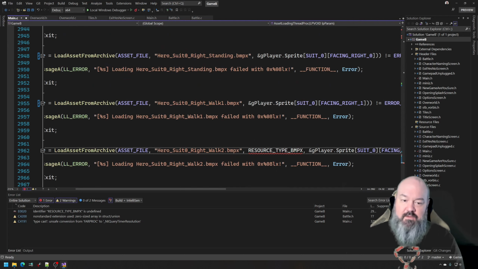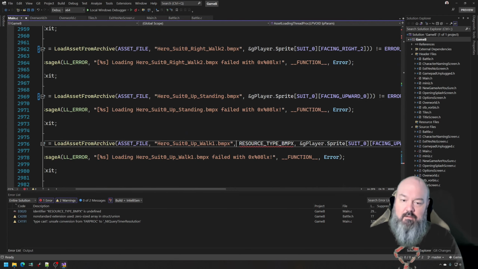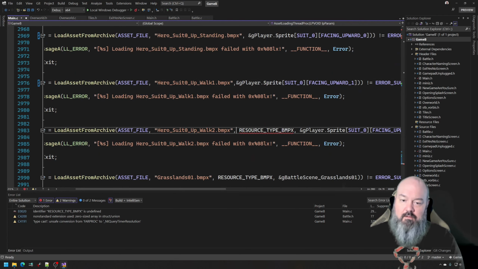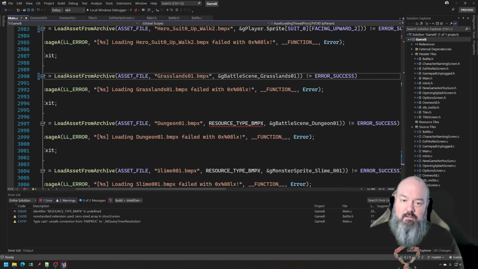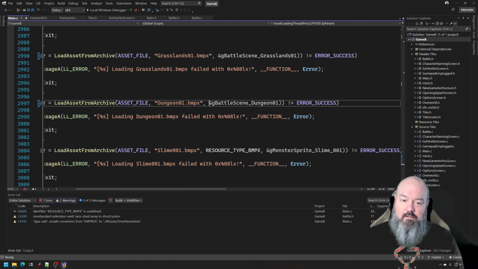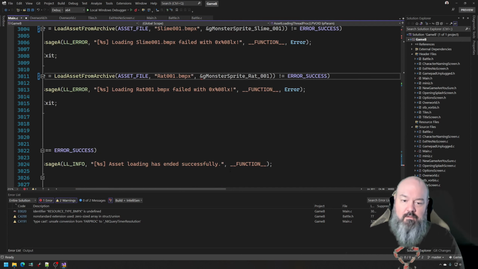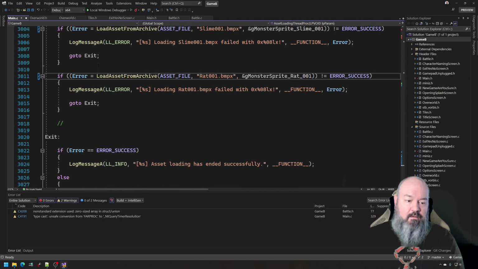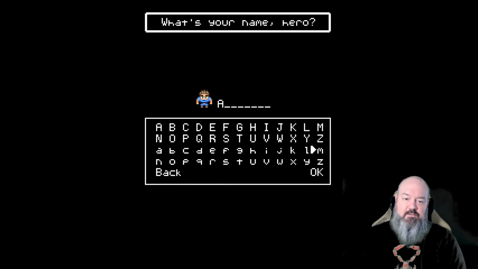There's a lot of these for the player, which is quite annoying. Okay, I think I'm done. Run it and make sure everything still works. Looks like everything is working fine.